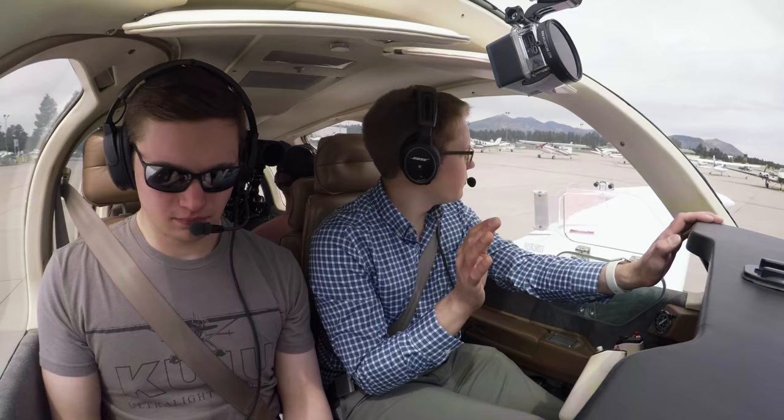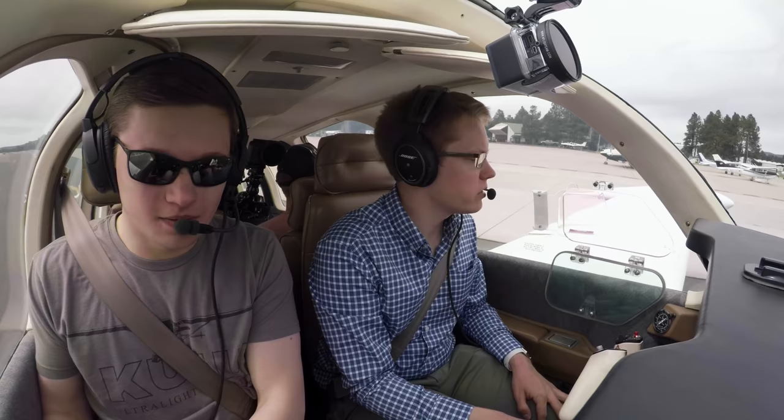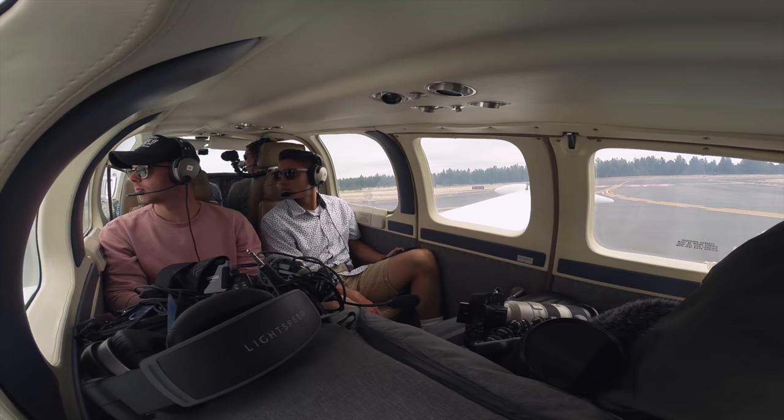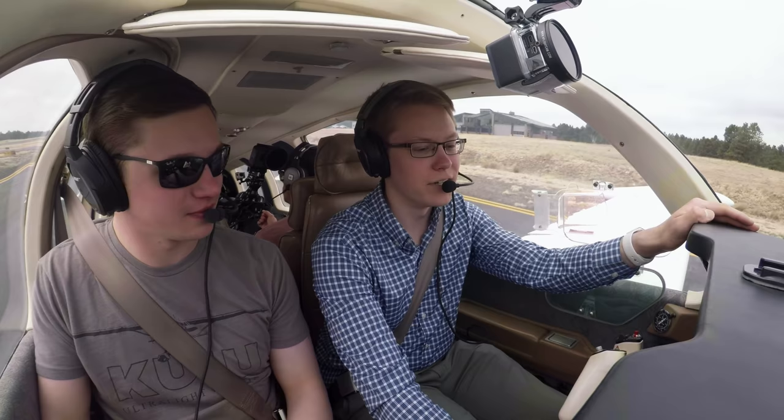So we just got some fuel, now we're going to head off to Lake Havasu, go into some fun dirt strips, then come back, grab our stuff, and somehow make it to San Jose by tonight. This is Colt, good friend of mine — went to MIT, flies some fun stuff up in Alaska. He flies the Dash 8 for Raven, the Turban Beaver in the summertime, and he's got a new part-time gig flying floats with the Beaver and the 206. It's going to be a fun summer — you should come up, visit, bring the Bonanza.